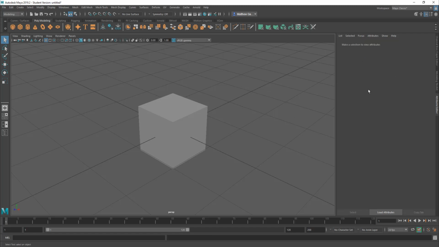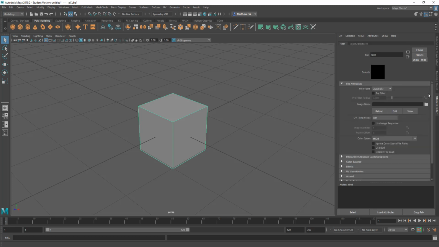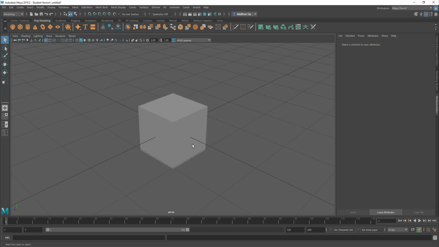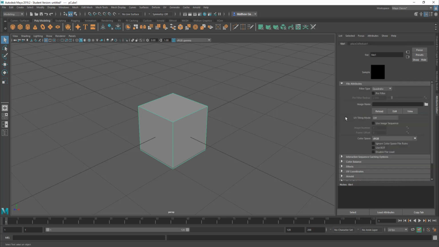If I click off this, look, this vanishes. When nothing's selected, nothing will appear in the attribute editor. To find that file node again, we click on our cube. Here's where we are again. We've got polycube, shape, polycube1, Lambert2 here. Lambert2 is the start of our shading network, and you can see it's got a little black input arrow, and that will take us to our file node. So once again, click on that little input arrow, and it takes us to that file node.